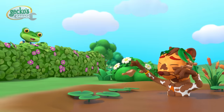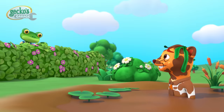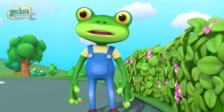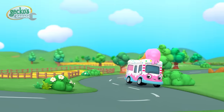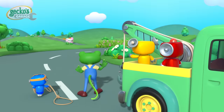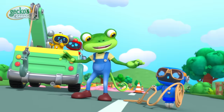Mr. Weasel, are you okay? I made Vicky the fastest ice cream truck in the world, but she jetted off before I could have an ice cream. We have to stop Vicky before she causes any more damage. Here she comes. Ready, Blue?